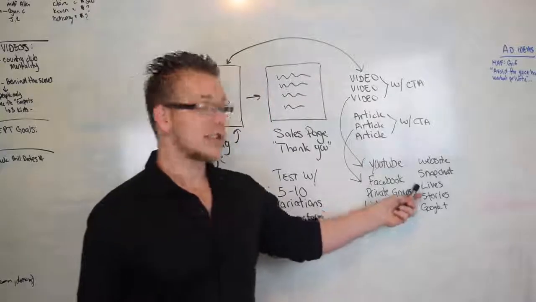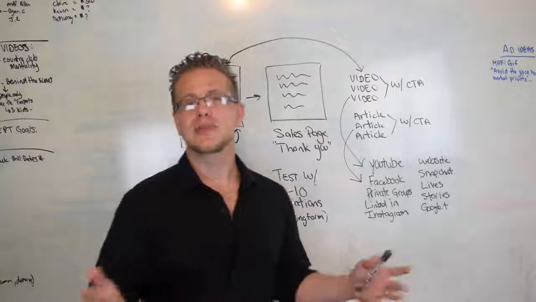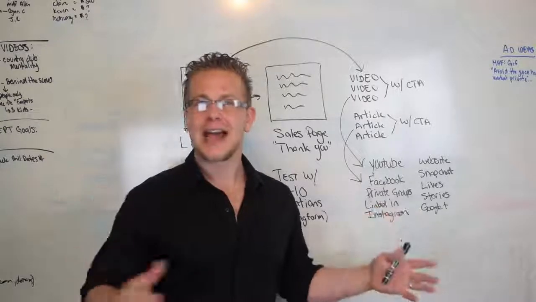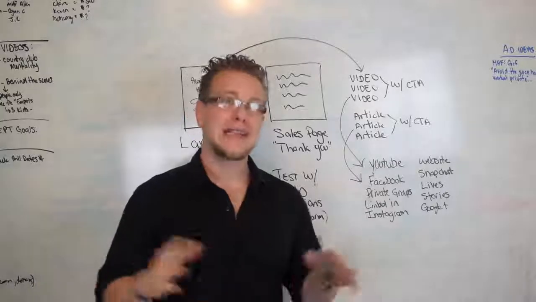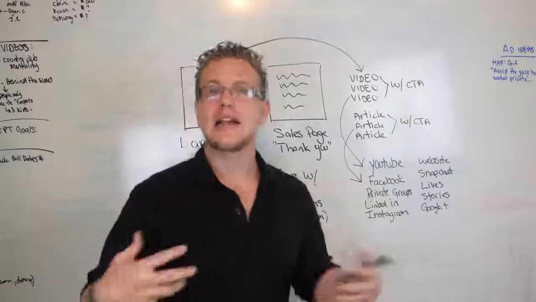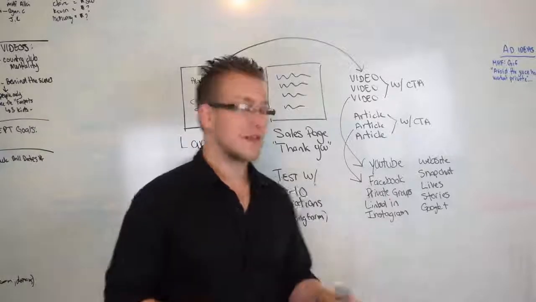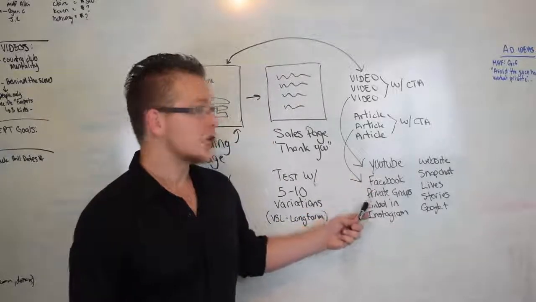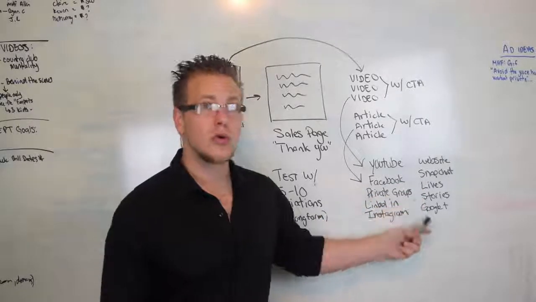And then we have, of course, the Facebook Lives, Instagram Lives. You've got Periscope. Periscope's kind of dying right now, but you could leverage all the live platforms. You have YouTube Live now. There are so many different aspects for you to get that live training out there. You could be doing webinars, right? So make sure that your YouTube, Facebook, private groups, LinkedIn, Instagram, website, Snapchat, your lives, your stories, Google+.